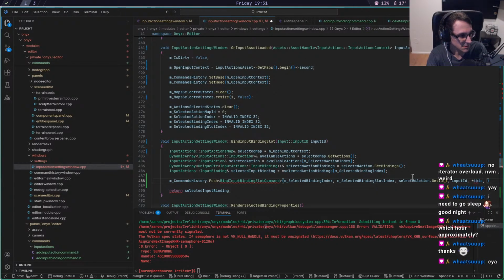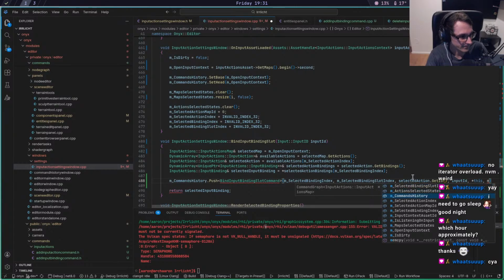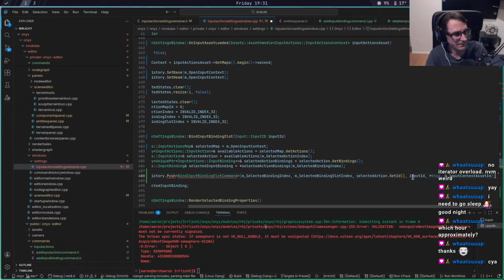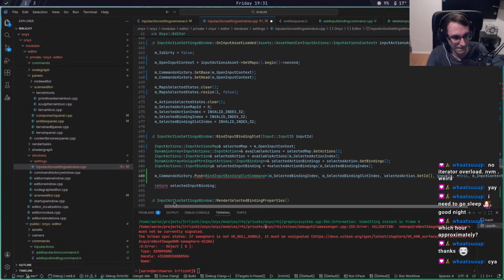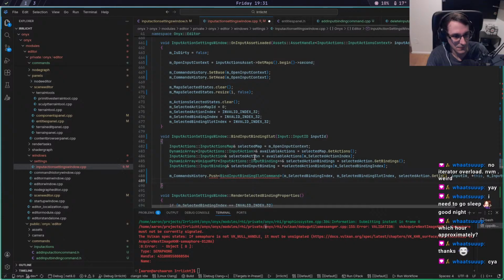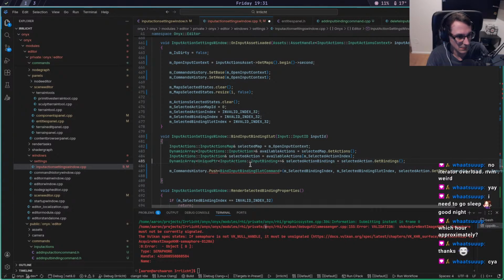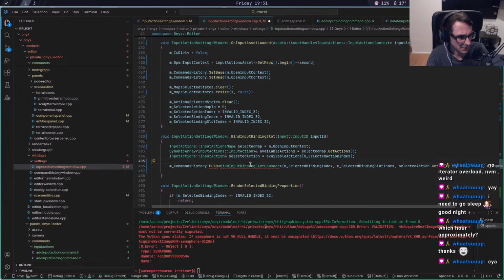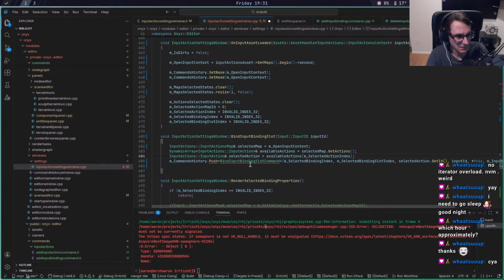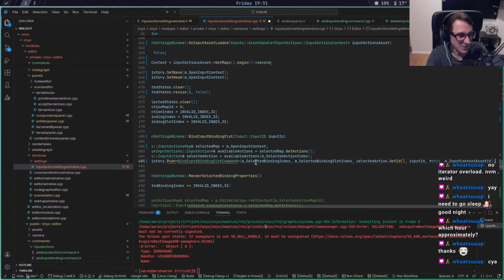And then we give it this, and we give it the M selected, well, M open input context asset ID. That's the thing. We don't need that.